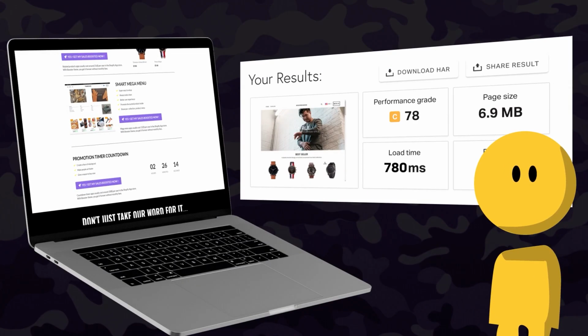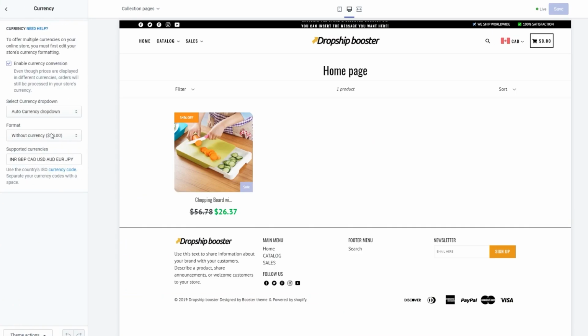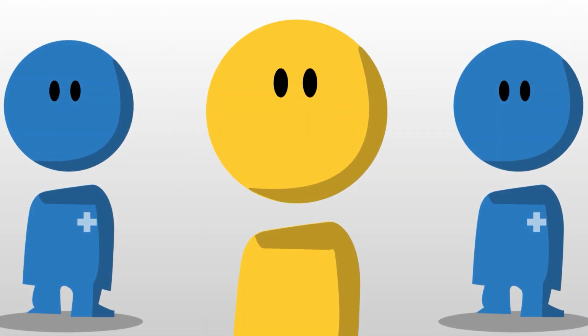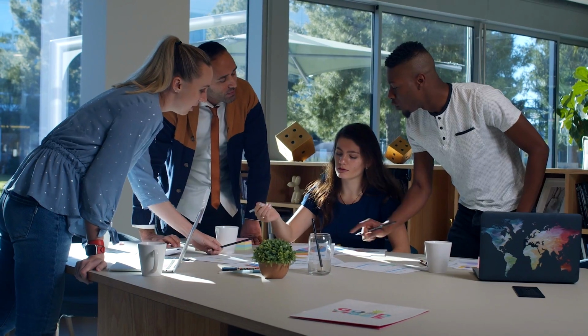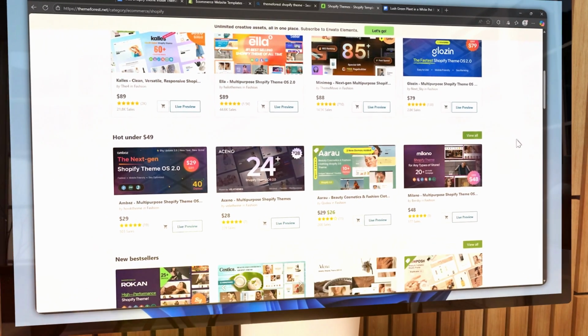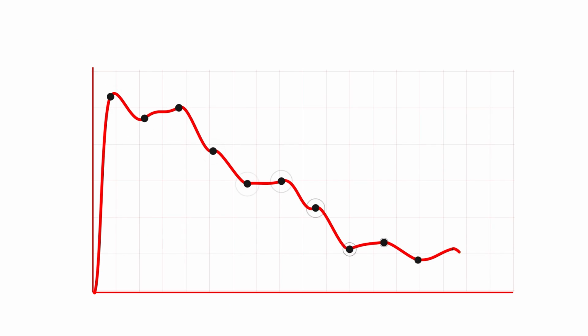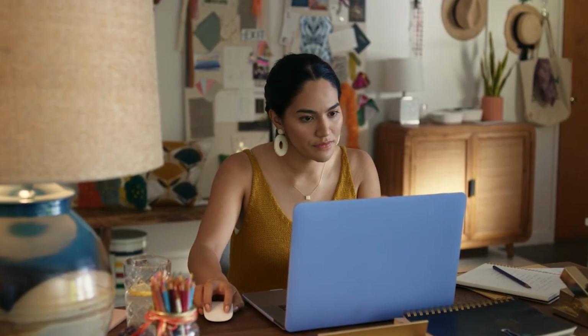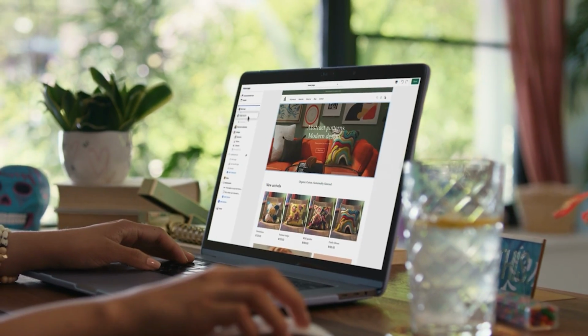I personally like to use third-party themes for my client store, but you must be aware that there are risks involved with it. For example, the company that's selling the theme on ThemeForest or any other marketplace may incur some losses, and then they may close the service in the future. In such cases, your store won't be updated with the latest Shopify policies, which may cause you some trouble.